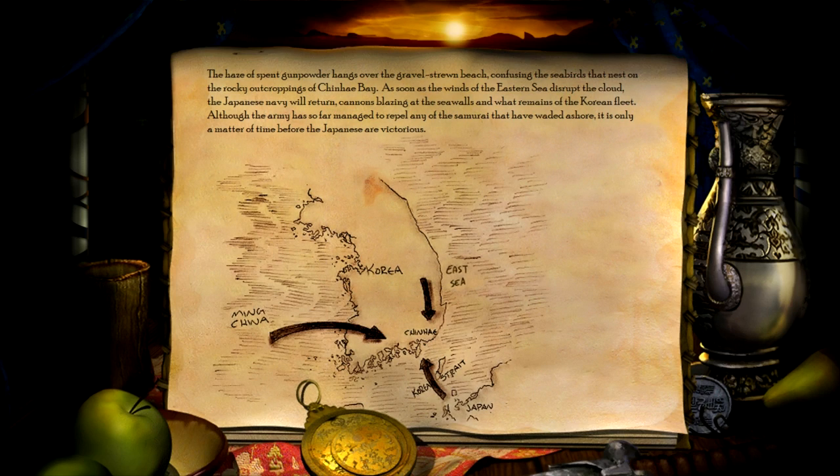The haze of spent gunpowder hangs over the gravel-strewn beach, confusing the seabirds that nest on the rocky outcroppings of Shinhai Bay. As soon as the winds of the Eastern Sea disrupt the cloud, the Japanese Navy will return, cannons blazing at the sea walls and what remains of the Korean fleet. Although the army has so far managed to repel any of the samurai that have waded ashore, it is only a matter of time before the Japanese are victorious.